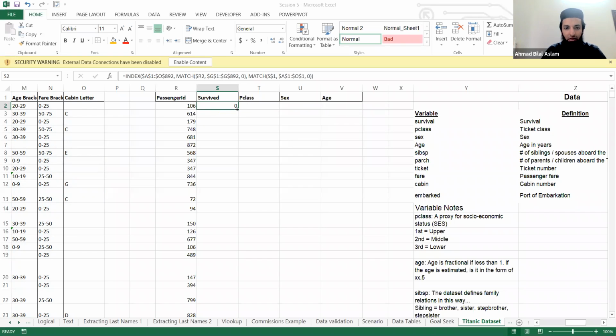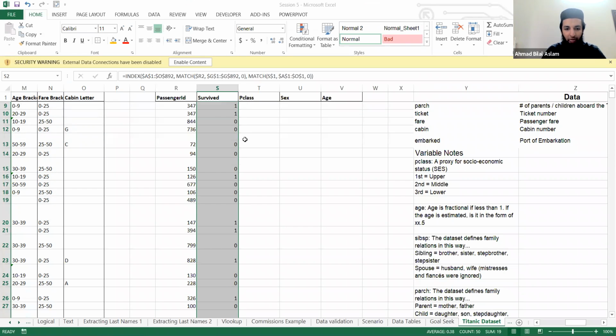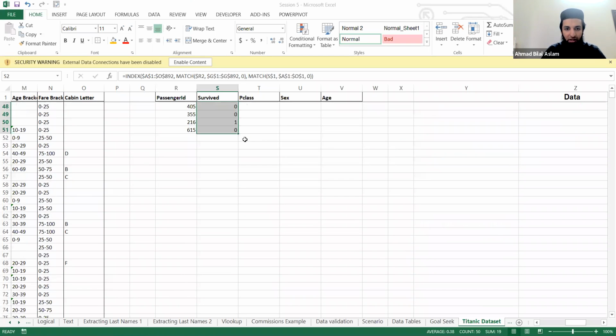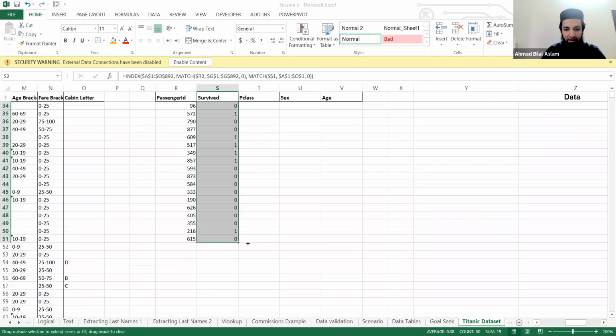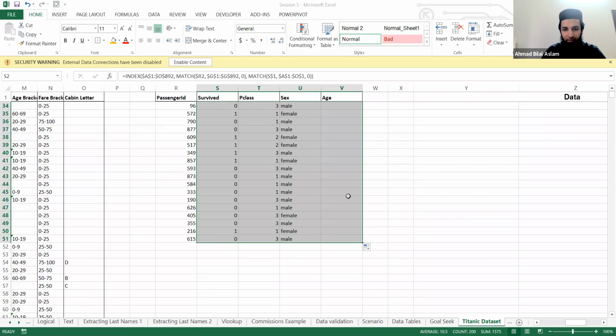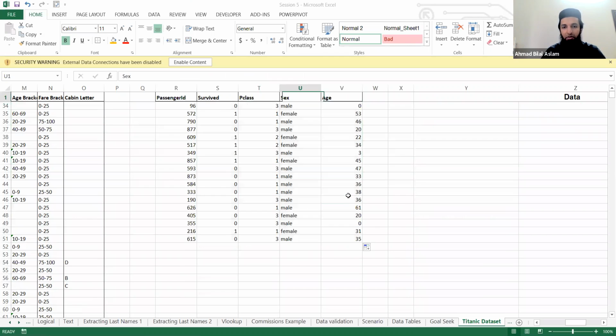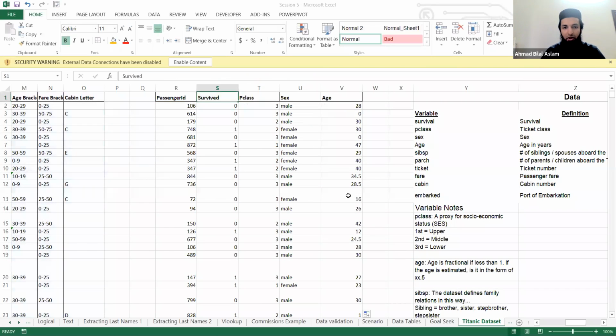You extend it now. नीचे भी extend कर दिया पूरा end तक, और उसी तरह से right side पे भी extend कर दिया. And the whole table is complete. No manual input, just one formula applies to all the columns, the whole table there. हमने पूरा table populate कर लिया.